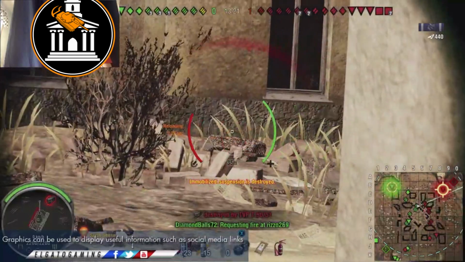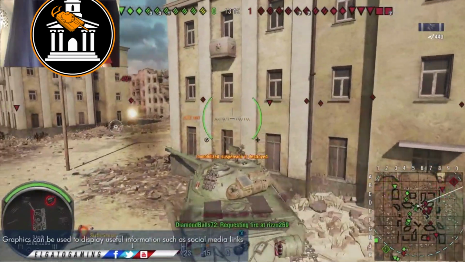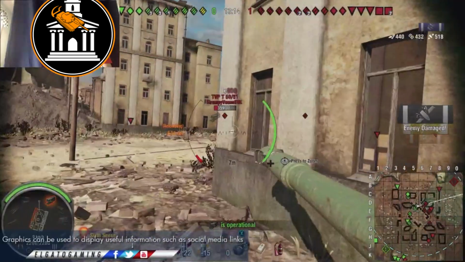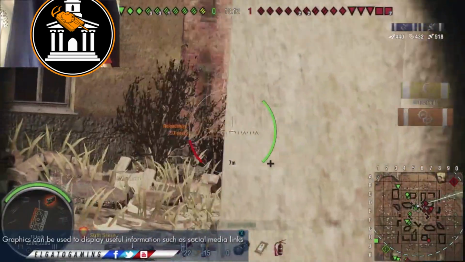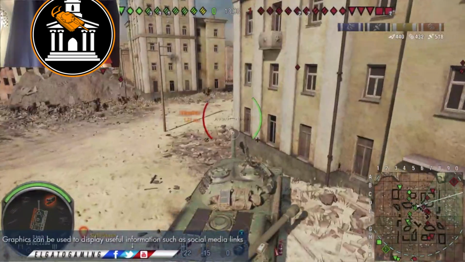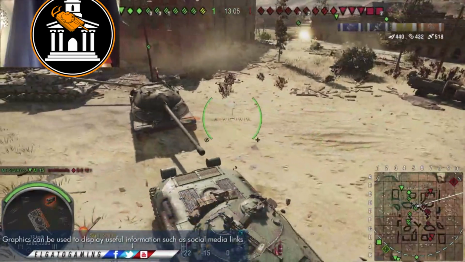But the IS-4 blocks a shot on his lower plate from my gun as well. I get nudged and I still manage to block or absorb damage on the side of my tank. You can see that the side scraping is very effective. The TVP 5051 exposed the side of his tank, allowing me to get a shot in.